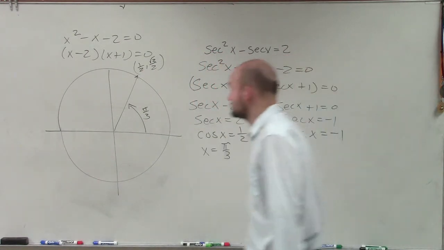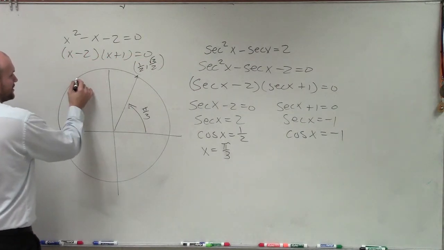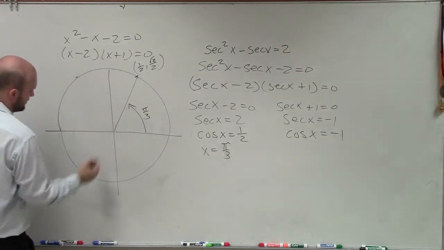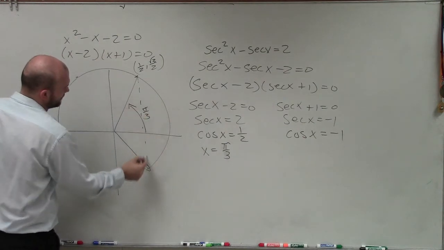So to do this, we need to determine where is it going to be positive again? Well, if I go to the next 2 thirds, now it's going to be negative 1 half. Down here, it's still going to be negative 1 half. But now it's going to be this angle over here, which is a direct reflection.